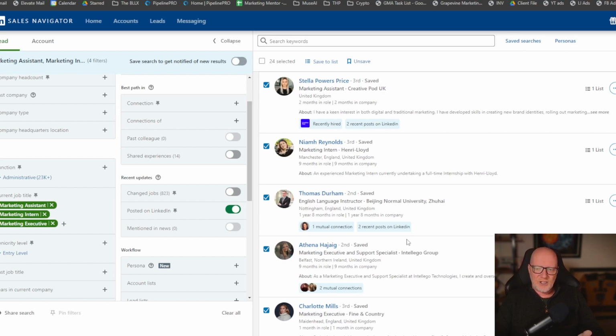Now that list is actually dynamic. So when you open that list up again, you'll see in this top corner that there may be 50 new results. Let's say we've connected with 3,500, okay? Or not connected with, put them in a list, sorry. Now you can see on this page, when you go back into the list, any changes. So some have recently changed jobs, others might have come into that role, others might have gone out of that role. And so the list is dynamic every time you load it up. Even if you load it up in an hour's time, there might be changes.